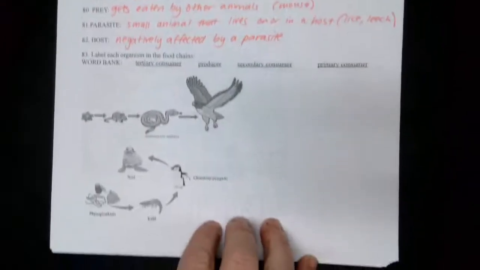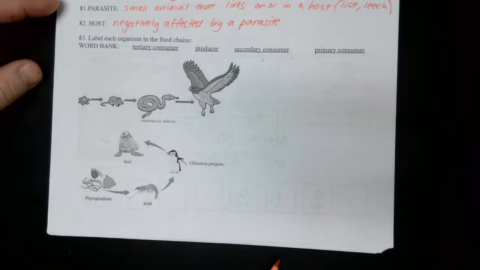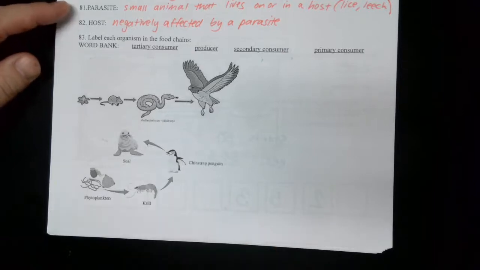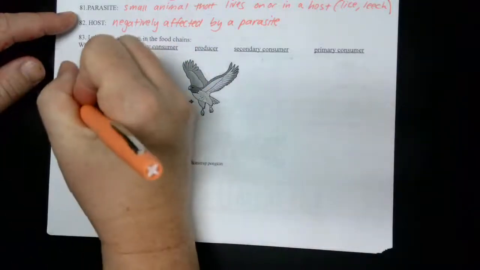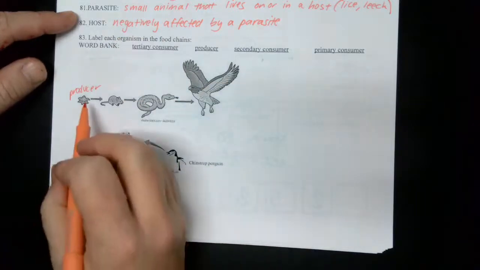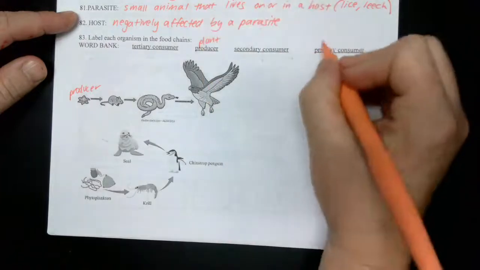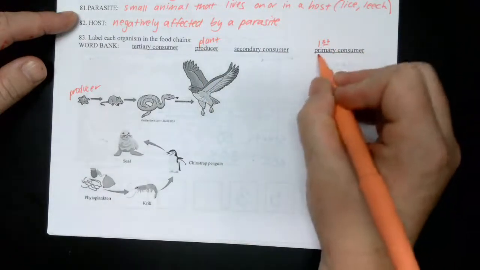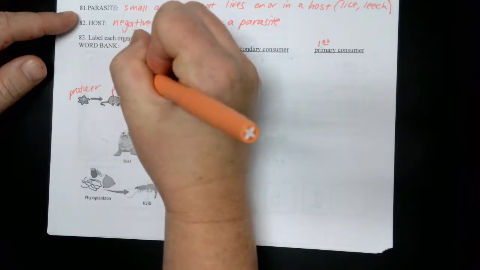We can look at food chains to show the flow of energy. Notice the arrow goes in the direction of the energy. So any food chain, we always start with plants or the producer. So in the first one, we have that flower. That plant is the producer. The producer, the plant, passes its energy onto the first consumer. Primary means first. So here my mouse is my primary consumer.